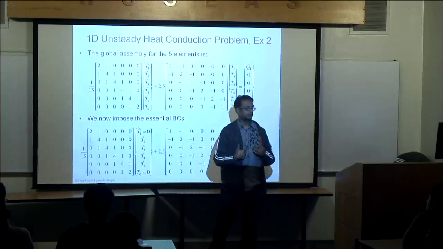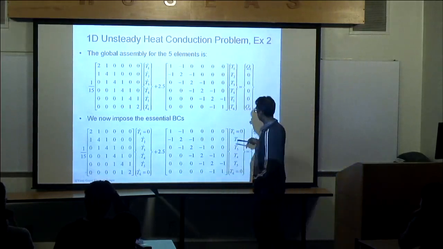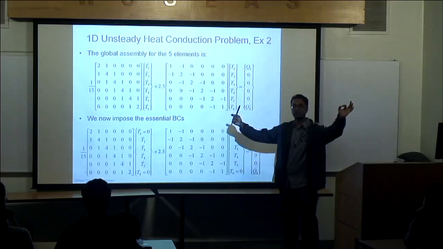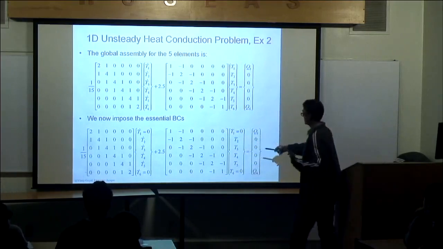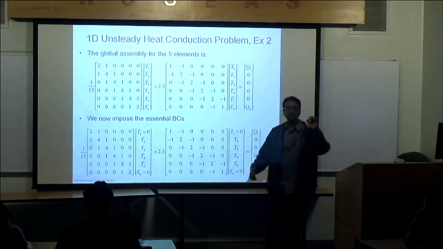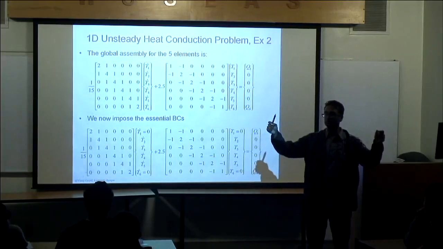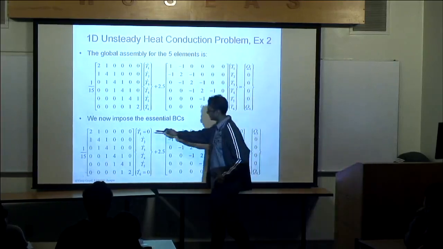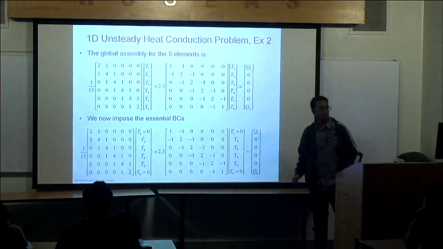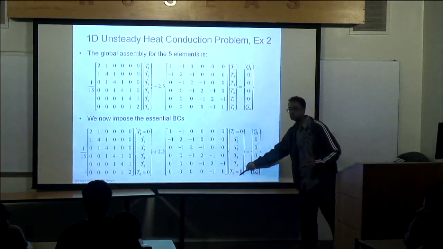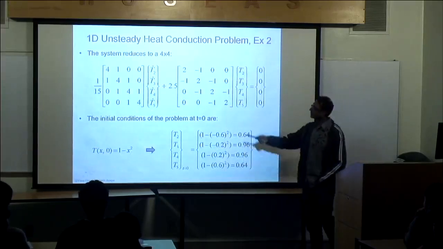Now I'm going to impose the boundary conditions. That is my very next step. Well, we already covered, didn't we say that at both ends I'm keeping the temperature fixed at 0? Yes, so that's why I put 0 there and 0 there. But if the temperature is 0 at all points in time, then what is the rate of change at those two ends? 0. I'm not changing those as a function of time. So now I'm left with 4 equations, the middle 4 equations. So it basically imposes the essential boundary conditions of the problem.